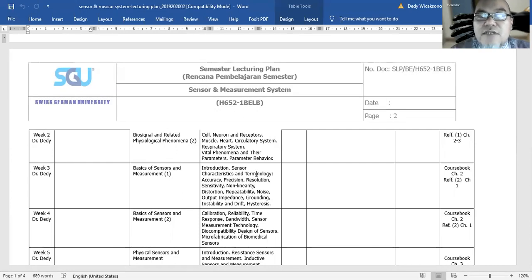So why do we need to study all this terminology? Because when we do measurement, when we measure the biosignal, how can we know that the measurement is done properly or not? How can we know that we have measured well or not well? Okay, so we need some figures of merit. We call them figures of merit to assess and evaluate our measurement and our system, especially the sensor. And these figures of merit are in this basic terminology: accuracy, precision, resolution, etc.